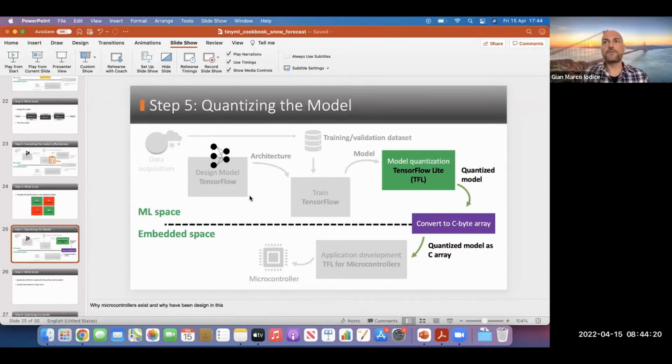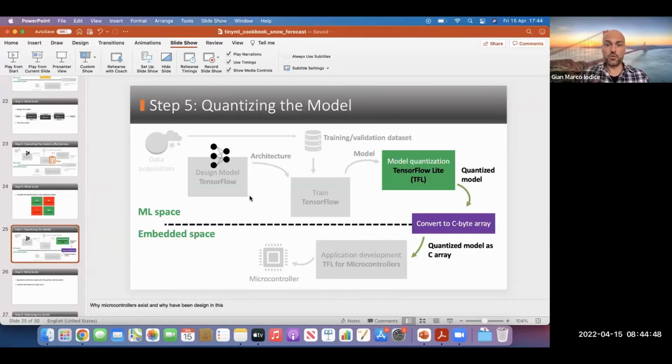But one of the reasons I like to say this is not suitable is actually another aspect. The model is constant, and we want to put it in the program memory. However, if you use a file, you don't have the chance to put it in the program memory, because the program memory on a microcontroller is a constant memory.